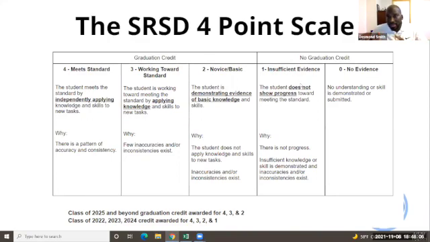And then the 0 means no evidence at all, no understanding, or no demonstration, like work isn't being submitted at all. And it's just time for us to say, hey, what are we going to do? We need you to try something a little bit, so we know that you know something. And that's what no evidence is. We don't know what they know because they haven't proven anything, or they haven't submitted anything. So that's when a student receives a 0.